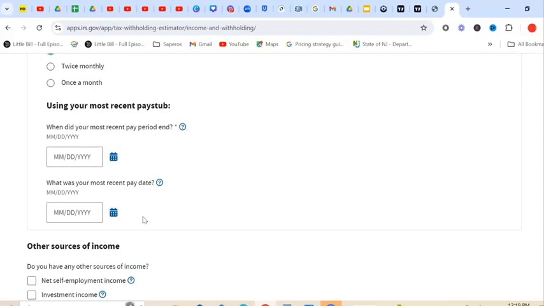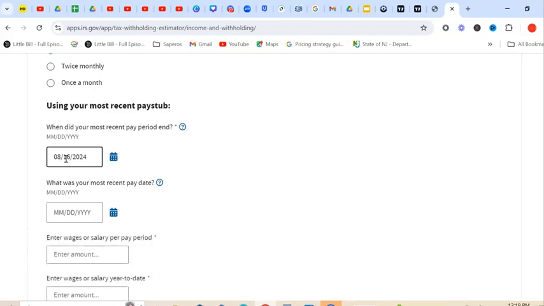Just for the example right now, we're going to use the current dates. We'll say that the last pay period that ended was 8/16/2024, and the payment will be made on 8/23/2024.